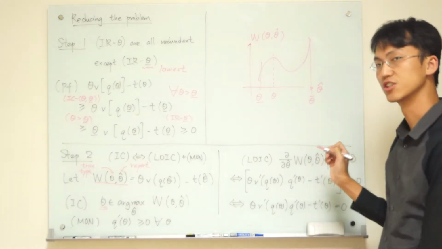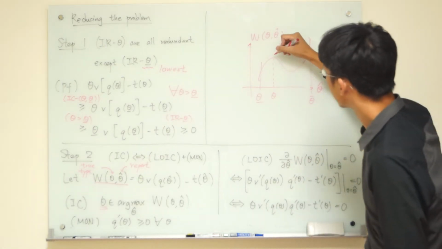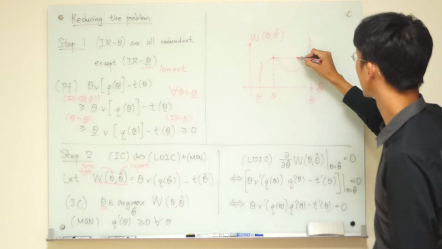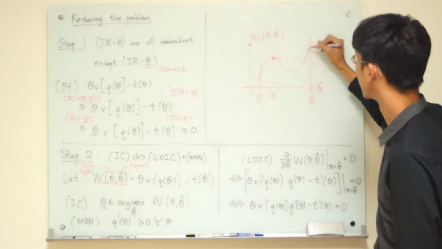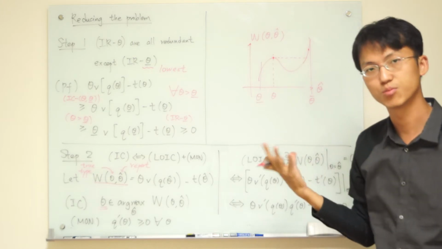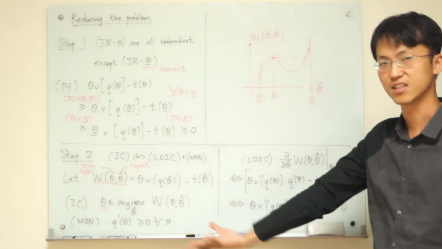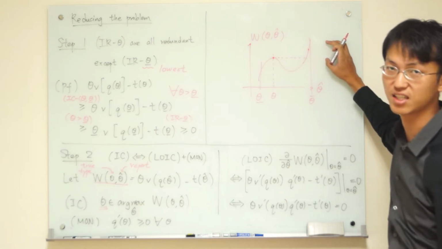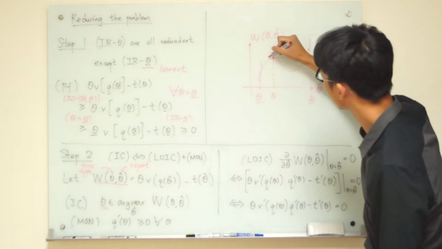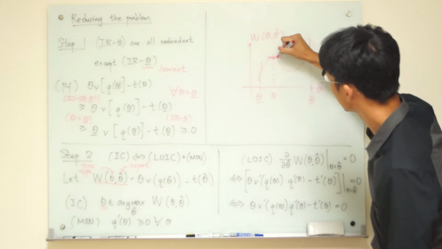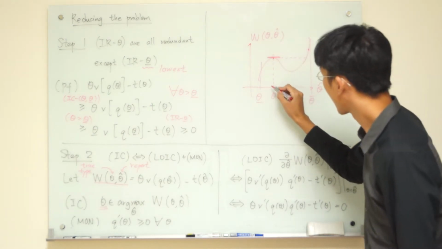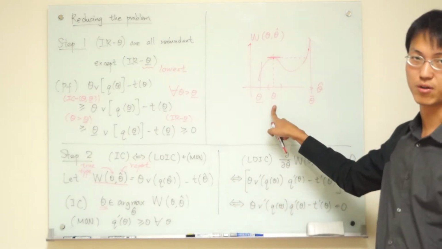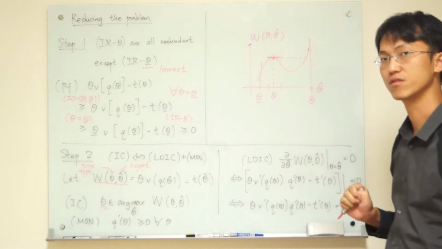It is not very good to tell the truth, because if you tell the truth, this is what you earn. But if you do not tell the truth and you lie here, it's possible to get more by telling a lie. So in this case, global IC is not satisfied. But we say at least local IC is satisfied. For those neighboring types, theta is optimal. So that's the meaning of local IC.